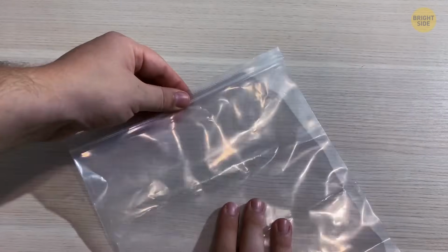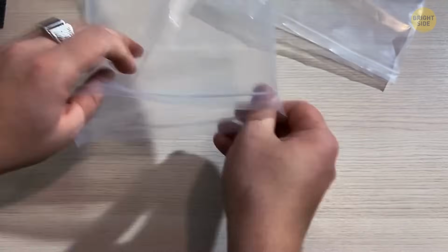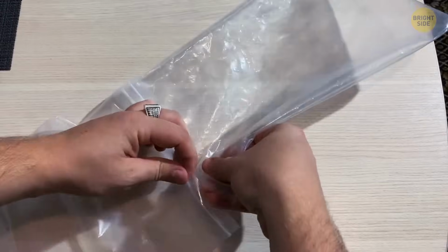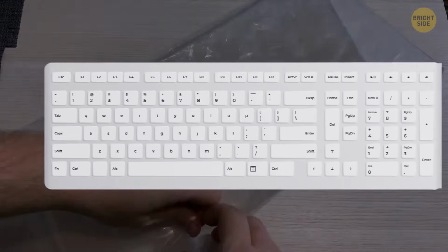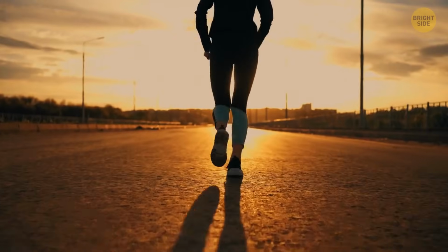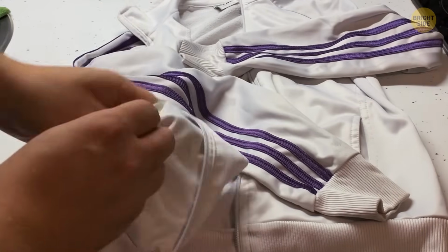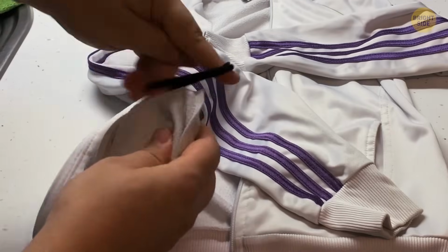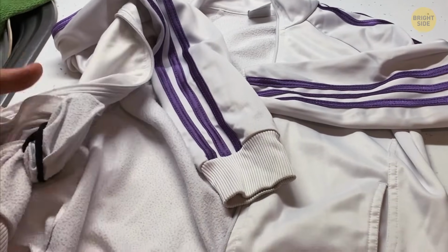Ziploc bags are perfect to keep things dry, but it would be great if they were larger. Take 2 and turn one of them inside out. They can now connect and work as one large bag, big enough to protect a keyboard. There's no need to carry your keys in your hand when you go for a jog. Instead, put them inside your pocket, take a rubber band, then tie it around the pocket from the inside. This stops the keys from falling out.